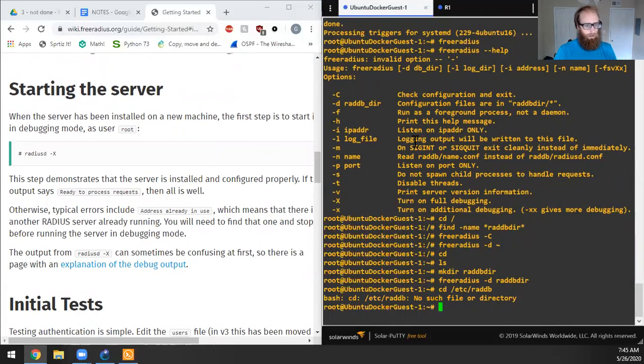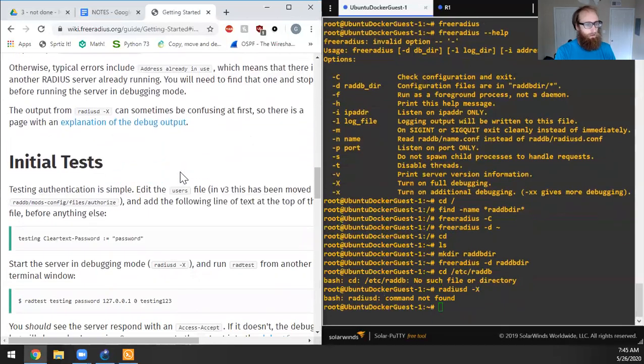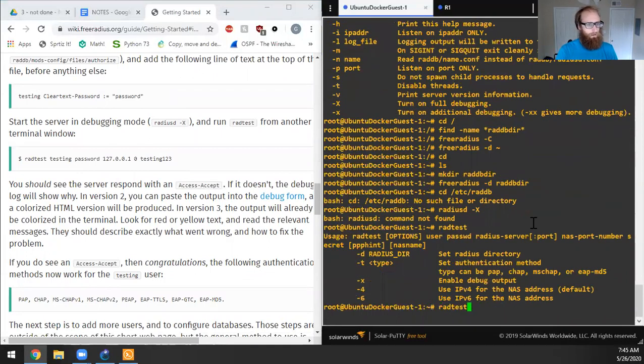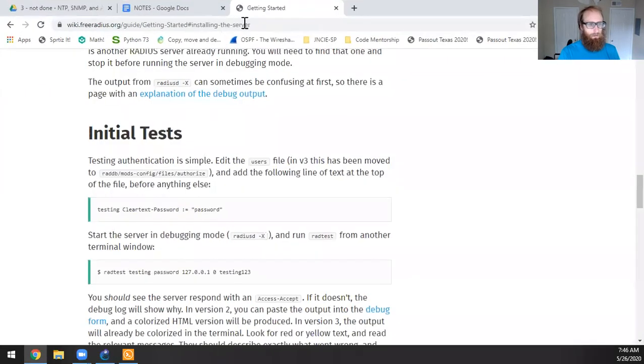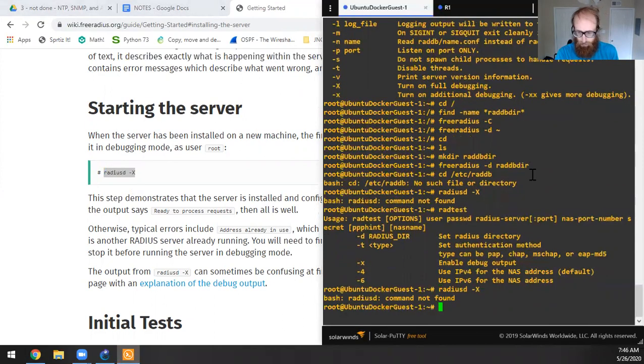Okay, so let's start. It looks like it's meant to work directly outside of the box. As soon as you open it up, it's meant to work. In my case, it looks like it's not working. Okay, so rad test is working. Okay, so I need to modify this file with my password. But it says I need to have this working first, which is not working for me.